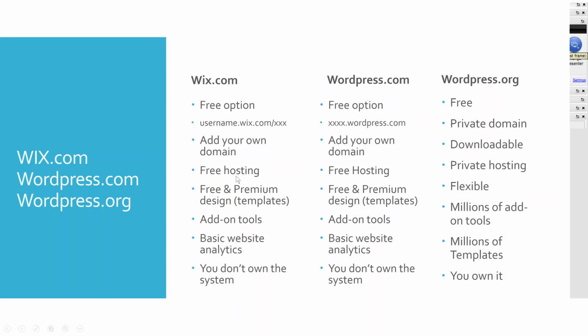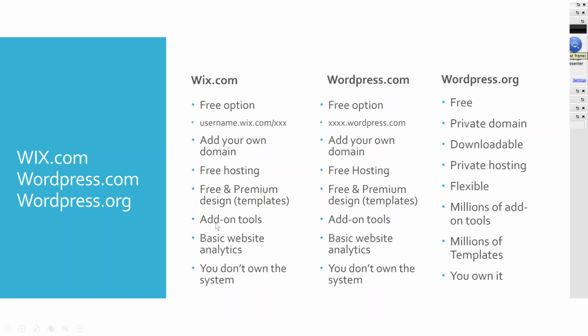The hosting is free, but you have some limitations, and they give you the templates, so you don't have to do what I showed you, like the text and everything. They will give you everything for free, and they will allow you to get some premium templates. So if you want a better design, you can pay. They have extra tools. For example, if you want a database, or an email form or registration form, you can pay and get those.